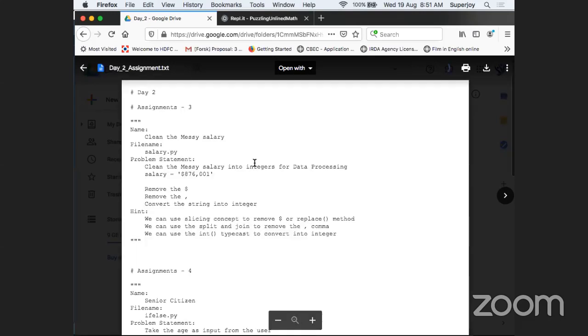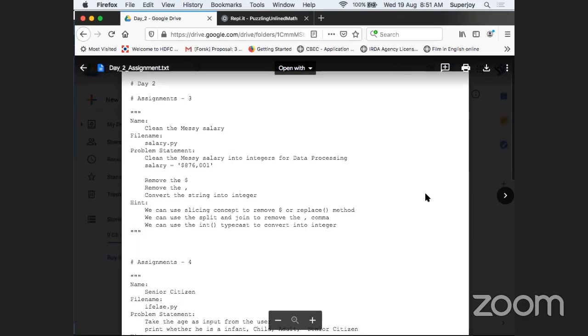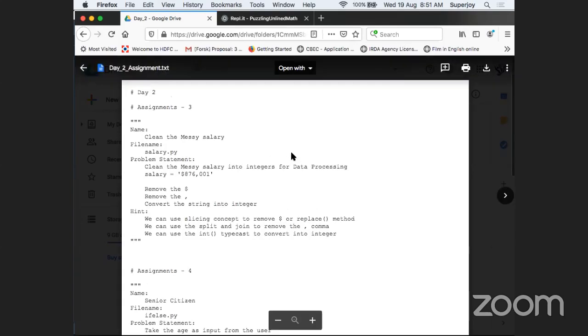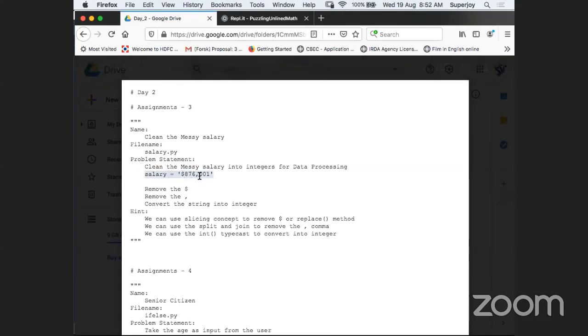Now you have a couple of assignments. I think there are two. In this one, you have a variable like this: salary is equal to, and it is under single quotes. That means it's a string which has a dollar sign and a comma in between. You need to clean this salary.